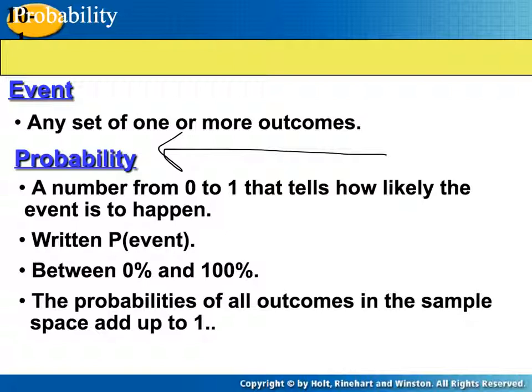It's between 0 and 1. What's a number between 0 and 1? Well, we have 0.5. Well, we have 0.6. Well, we would have 0.127. It's the likelihood of an event that is about to happen. The probability is written as P with the event inside your parentheses. It's between 0% and 100%. We're going to talk about definitions for those. Then, if you added up all of the outcomes, it will equal 1 or 100%.